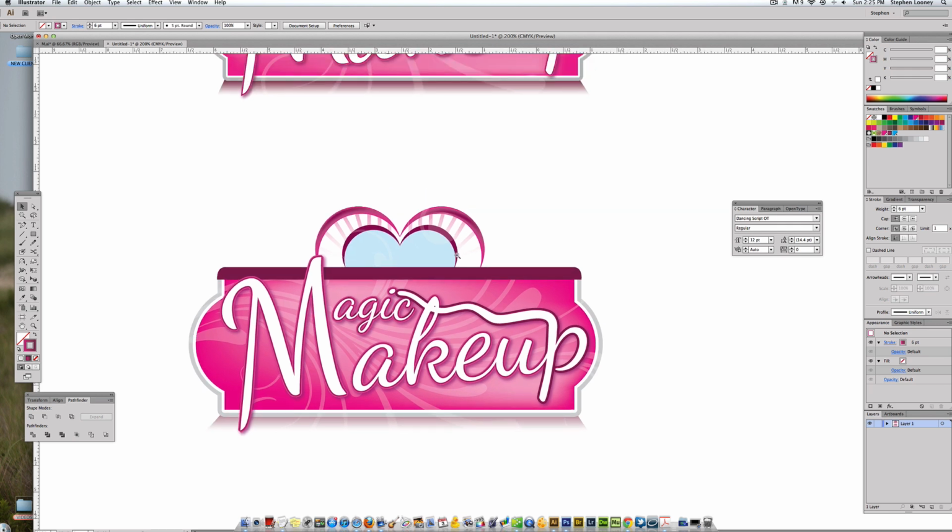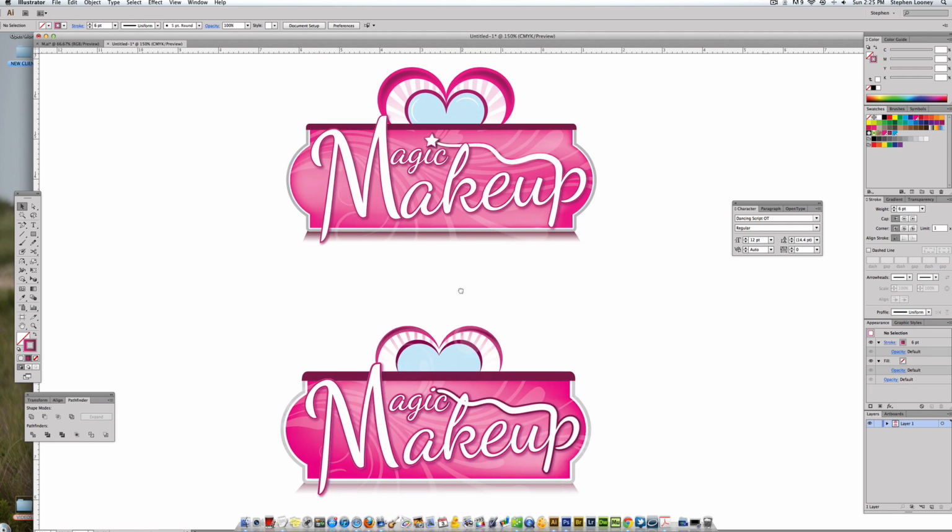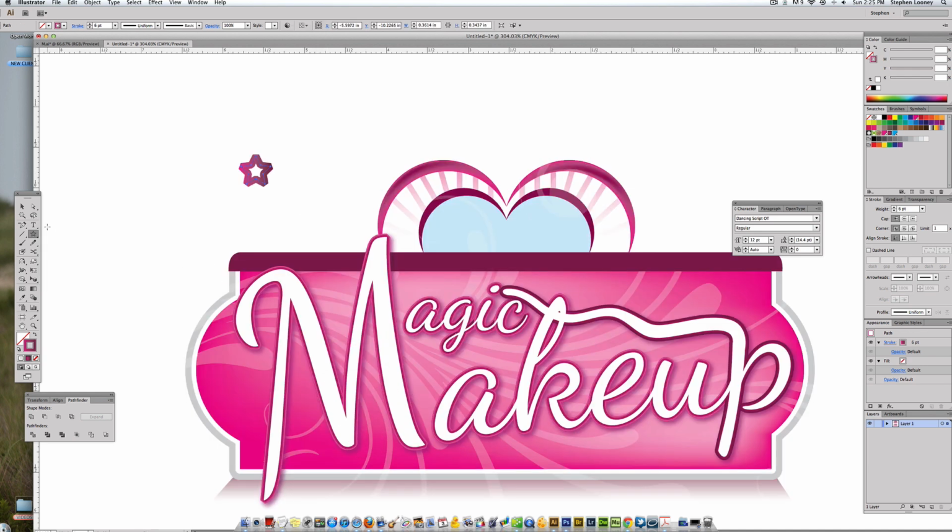All right, so let's see. Let's turn our guide off and see if there's anything we missed. Yes, we missed a star. You're going to come up in here under the rectangle tool, get the star tool, and we're going to fill that with white. Fill it with white. Put it in the spot it needs to be, you know, rotate it a little bit.